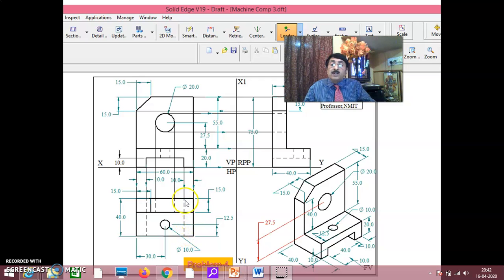Please carefully observe these dotted lines. You have to represent them, otherwise you are losing marks. The dotted lines play a crucial role. Then only you can understand how the solid is. This surface is a vertical surface perpendicular to HP, correct? When you are looking from the top, this is obstructed by the solid. This vertical surface will be seen as a line. In that way, this particular thing, you should make it dark dotted.